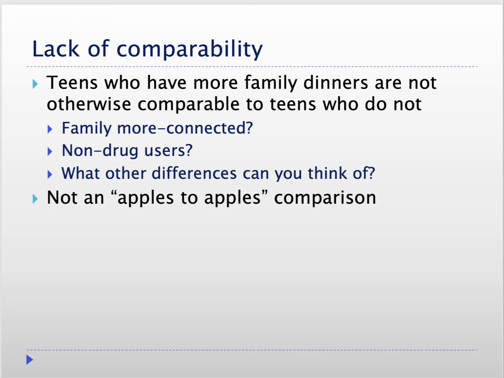And in the next chapter, when we look at observational studies that try and nonetheless estimate causal effects, when we look at randomized experiments and natural experiments, this idea of a fair apples to apples comparison will be very important. We'll see that again and again. So now is a good time to pause the video. Think about other differences.